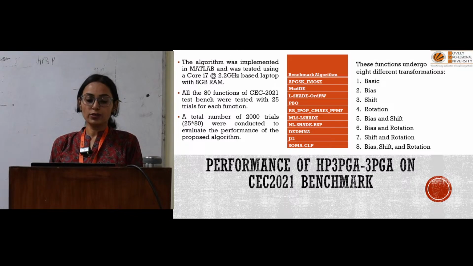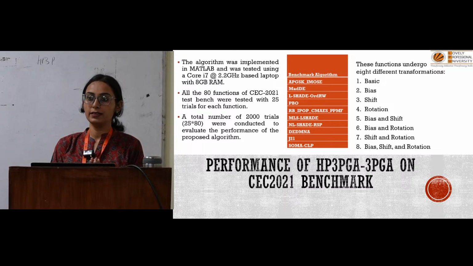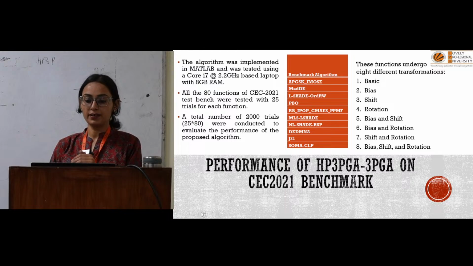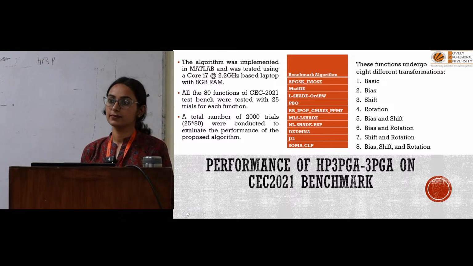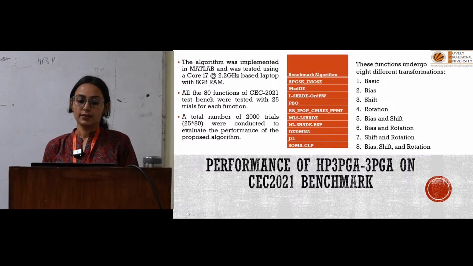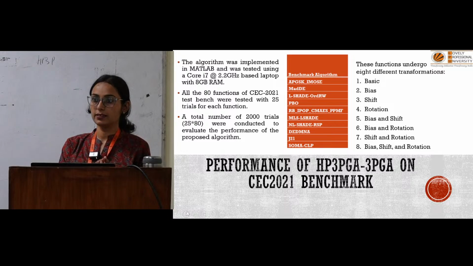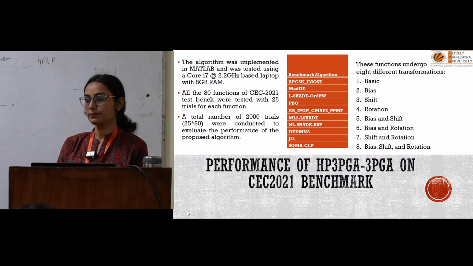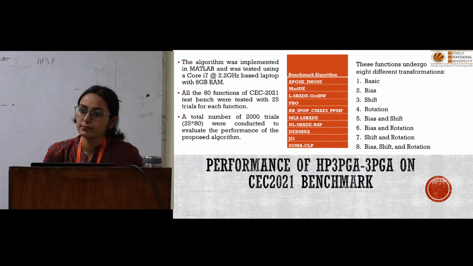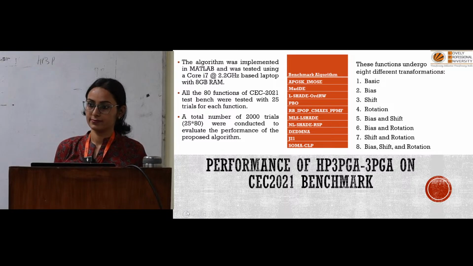otherwise not a detailed discussion. This algorithm was first designed, then compared with 80 different benchmarks. These were the different transformations and basic biases which were considered, and 10 functions as mentioned in the benchmarking algorithm were used. And for your problem, why should I bother about CEC 2021 data set? Why should I not focus on your problem-specific data set? Sir, firstly, this is the CEC 2021 benchmark suite. It includes different complex problem-related functions. My question is still, why should I bother about a CEC data set or those problems? Why should I not directly focus on your data set for applying this architecture and solution?